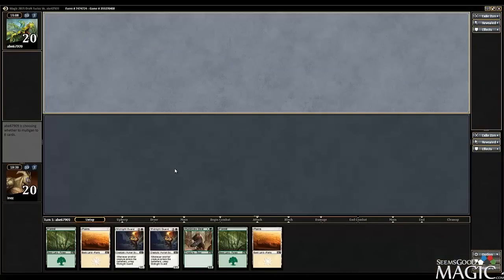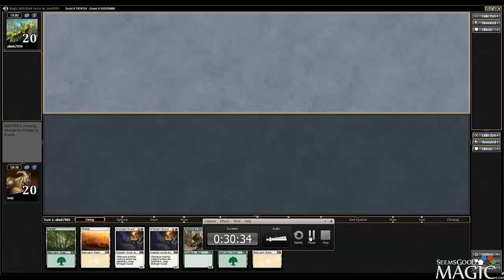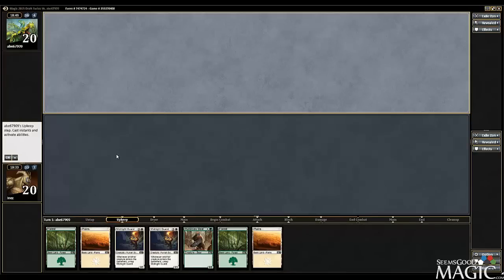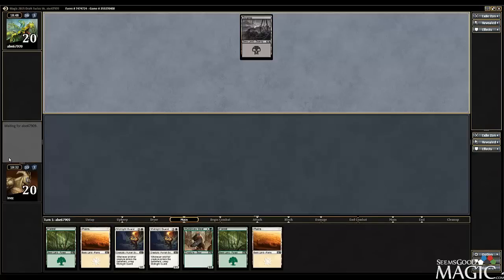Yeah, this looks good. Keeps us busy for a while. Gives us some good convoke creatures. Alright, opponent is mulliganing. We're going to keep. See if he keeps at 6. Nope. Goes to 5. Goes to 4. Keeps at 4.